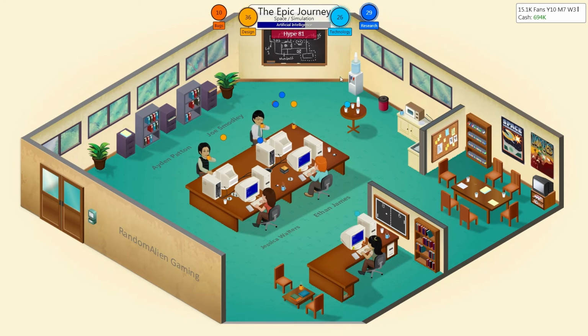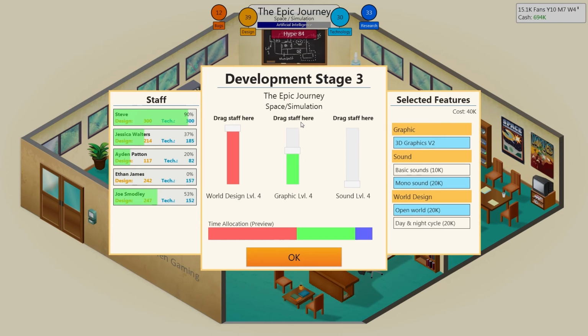And hype's nearly up to 100 now. This could be our most hyped game. Right, development stage 3 for our simulation game is going to be mainly graphics and a bit of sound, but no world design. And we want to even these out quite a bit, so... Ethan James, you are going to be our world design, maybe?